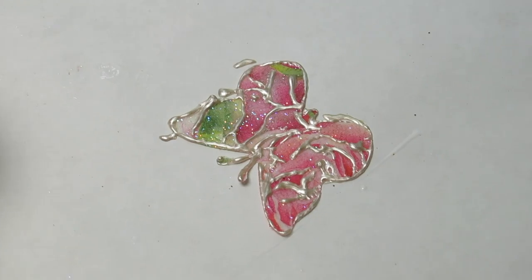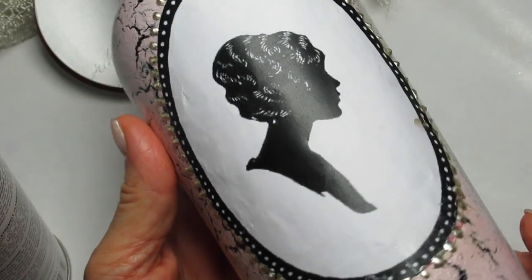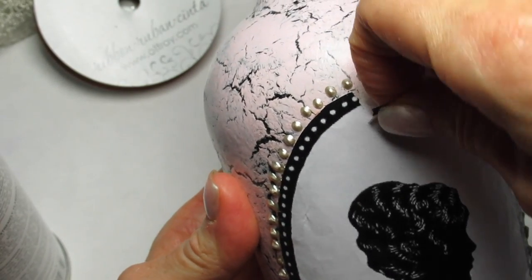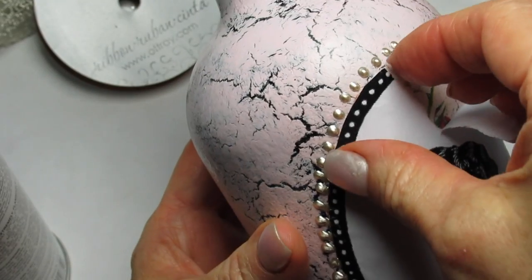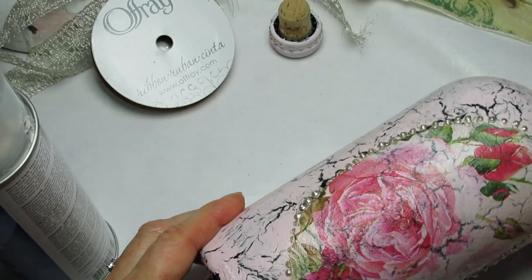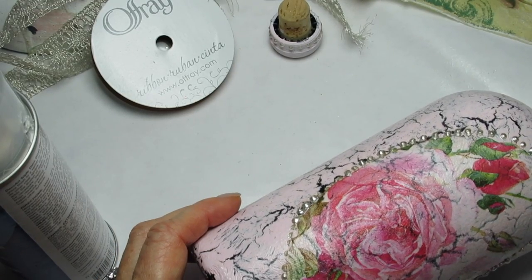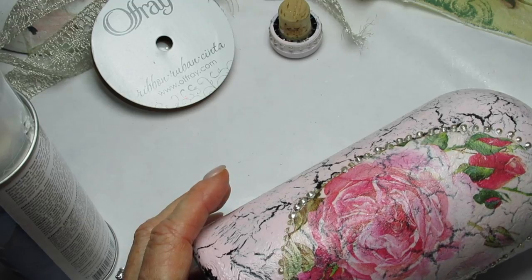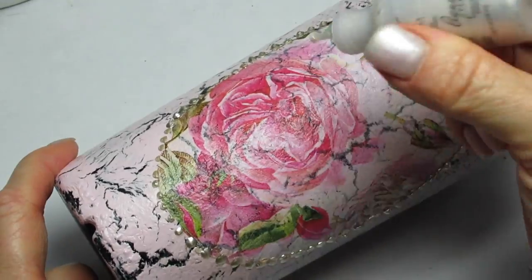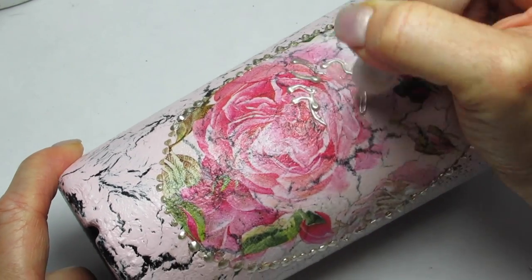I'm going to put these aside to dry, and this does take about an hour. I wanted to make sure it was completely dry. I then pulled away this template that I used, and it's okay to rip it because you can always go back to the Graphics Fairy and get it for free and start all over again if you need to. So once I pulled this away, I added the liquid pearls all around the rose in here, and I put this aside to dry.